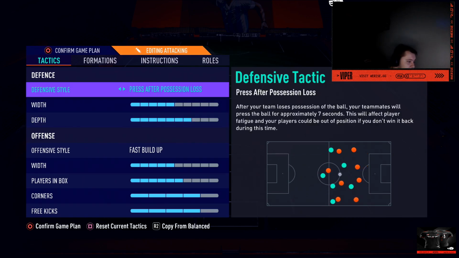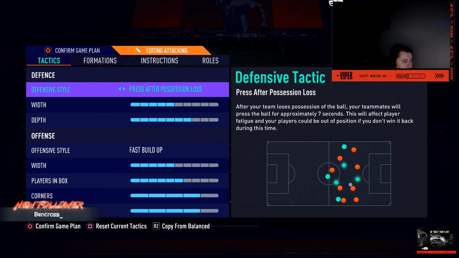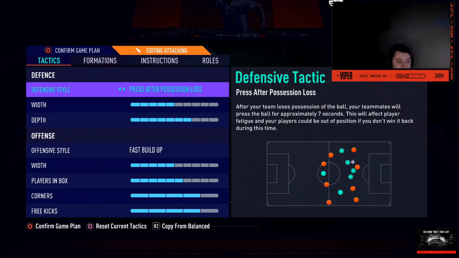Press after possession loss is probably the best tactic in the game. You can suffocate people really hard with this. When they turn over the ball, they tackle you, or there's an AI block and they get the ball from it, your team presses up really high, and it's really hard to get out. If they do get out, it can be quite dangerous for you. But if you do manage to dispossess them, you end up getting a really good chance at scoring. I get quite a lot of goals via doing that.